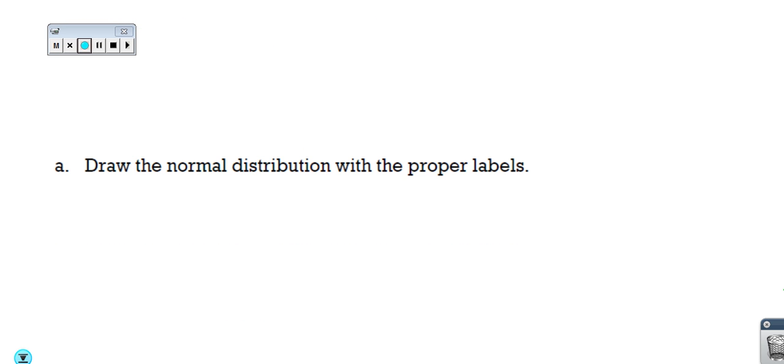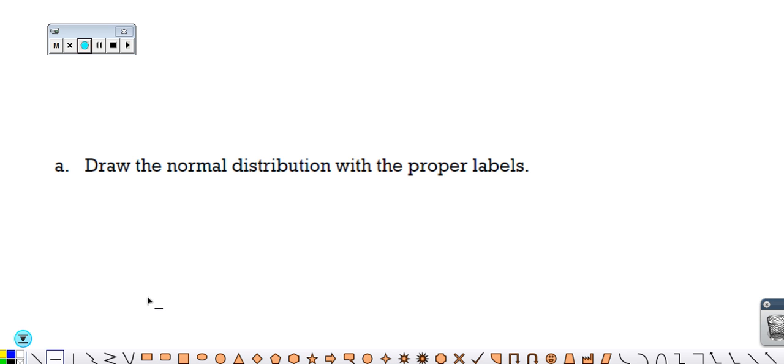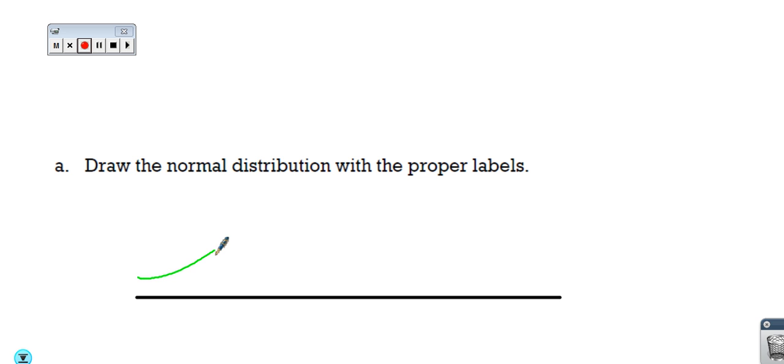The next thing that we want to look at is the normal distribution. So if you remember that, we actually have that bell curve. So let me draw a number line. And let me try to draw a nice bell curve. Again, if you remember, right in the middle of our bell curve is our mean. So that is the 79 that we were talking about.